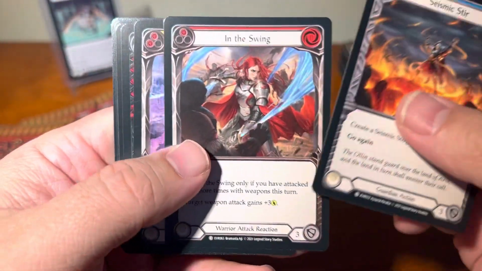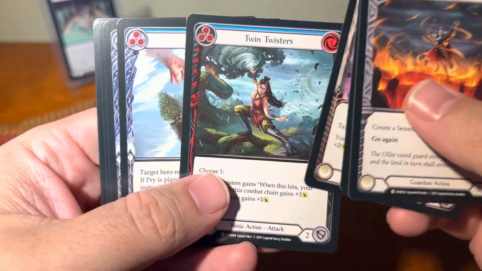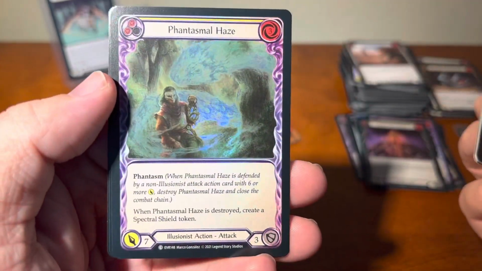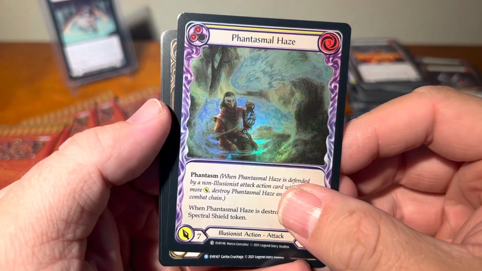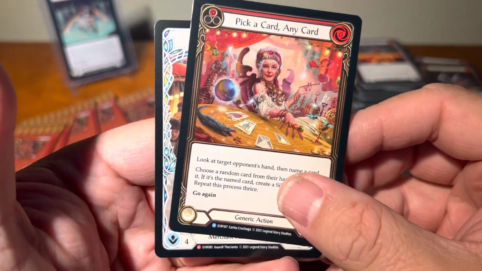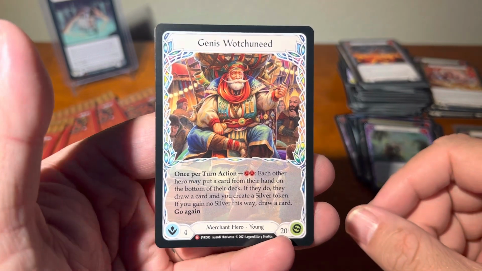Seismic Stir, In the Swing, Blade Runner, Twin Twisters, Pry, Timekeeper's Whim, Zoom In, and Phantasmal Haze foil. Common. And we have a rare, pick a card, any card. All right, I think I've seen this before. And behind that, we have a Majestic. Oh, cool. We got one of the heroes.